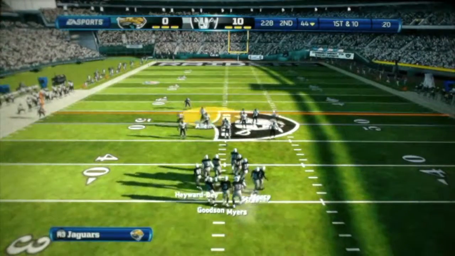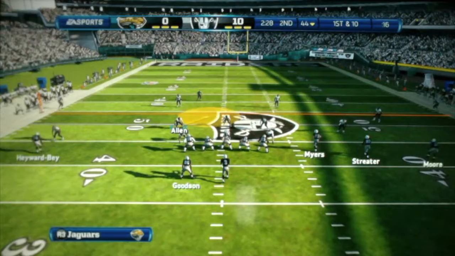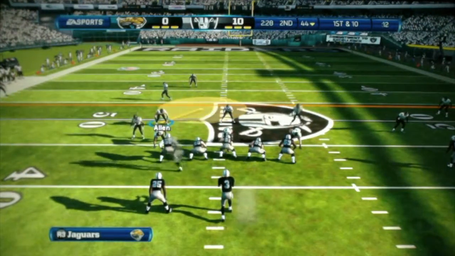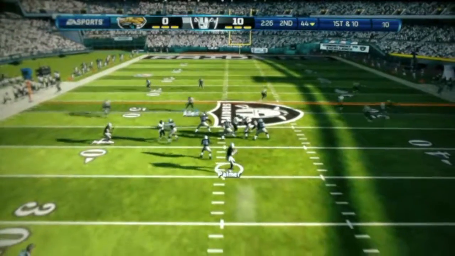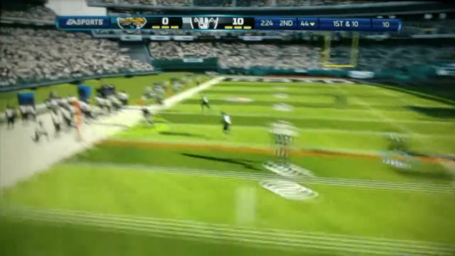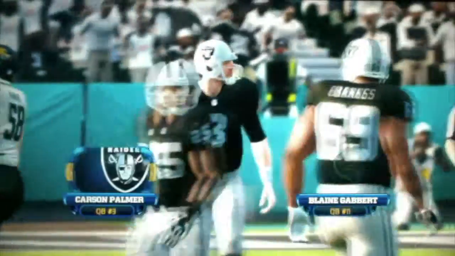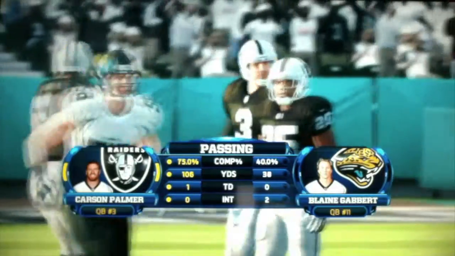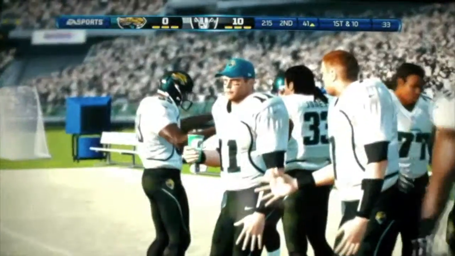1st and 10 at the 44-yard line of Oakland. Goodson will go to the left, following the backfield. Tight end in motion. And here comes the snap to Palmer. Palmer's gonna go. He'll get to Howard Bay. Howard Bay will be brought down. Look at this. No interceptions for Carson Palmer. A touchdown. 106 yards. 75% completion percentage.